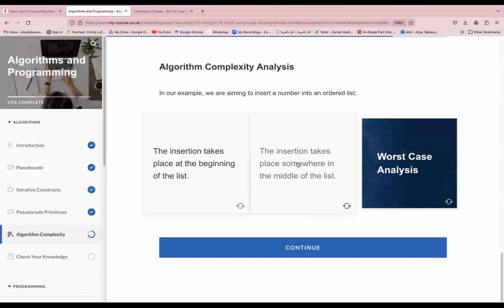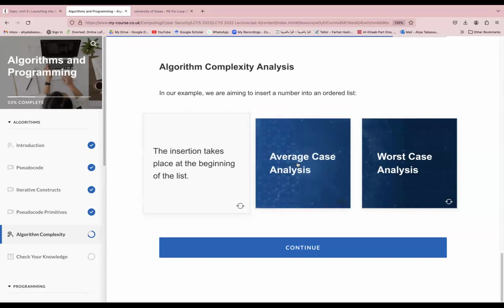Average case. The average case is where the number 33 is at the 50th position, exactly the middle of that Excel sheet. So when you are finding, let's consider you are taking 1 second to check each row. Then you will find 33, which is at the 50th position. At which second? You will find it at the 50th second, right? So number 33 now is at the 50th row.